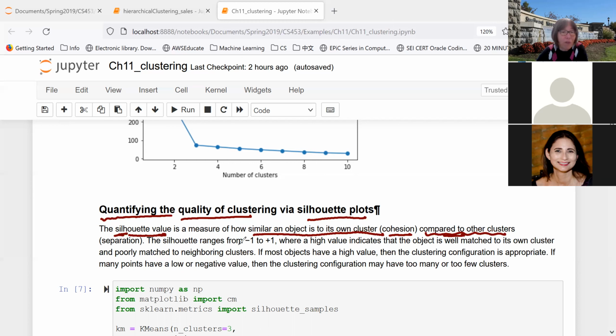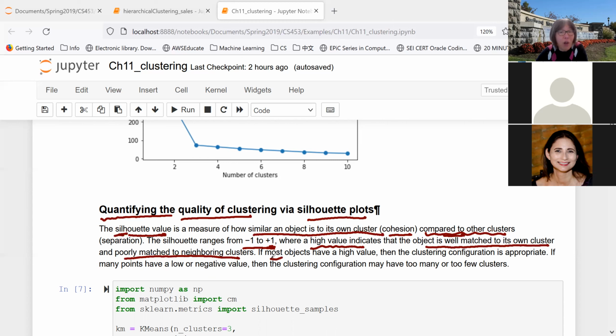Generally speaking, silhouette values range from -1 to +1. And the higher, the better, because higher means the object matches well to its own cluster and poorly to neighboring clusters.